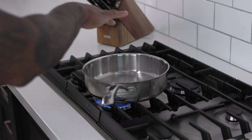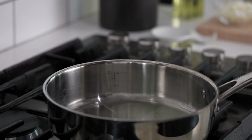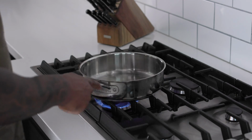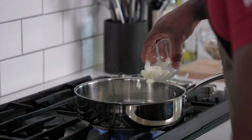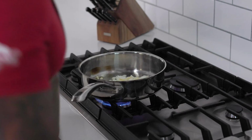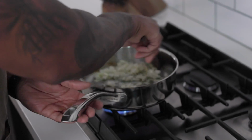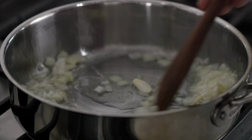So medium-high heat in the pan, we have about 2 to 3 tablespoons, probably leaning towards 3 tablespoons because the mushrooms are gonna absorb a lot of that oil. Okay. Shallots or yellow onions, whatever preference you like. And garlic. Okay. What I do is just get a nice light caramelization on the onions or shallots and garlic.